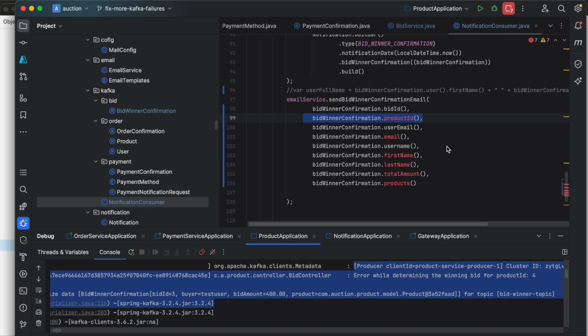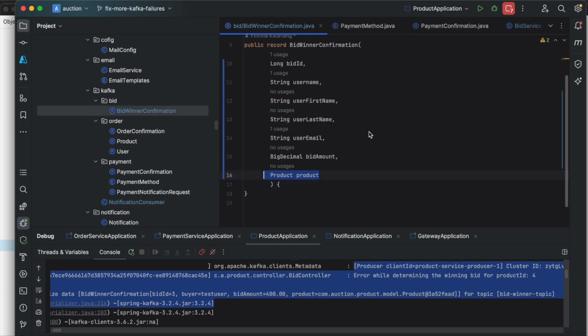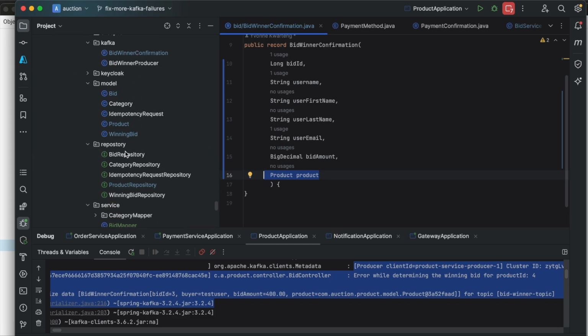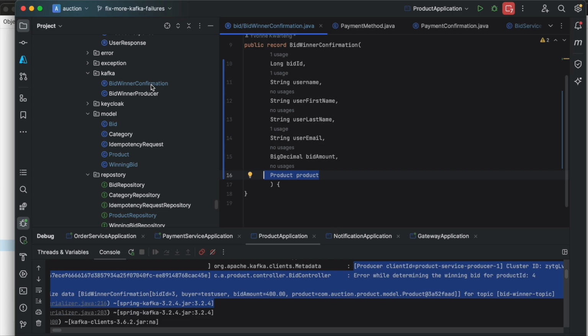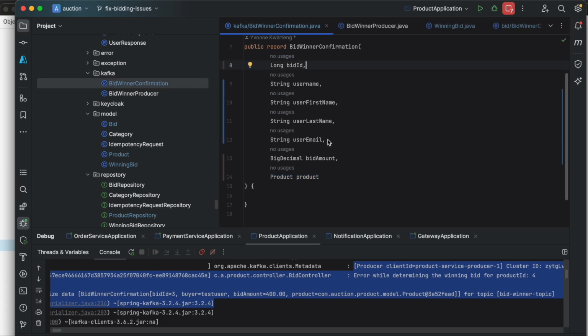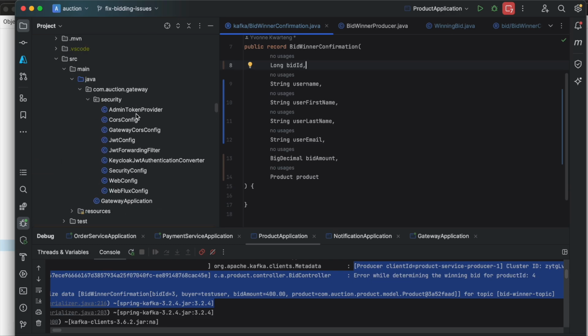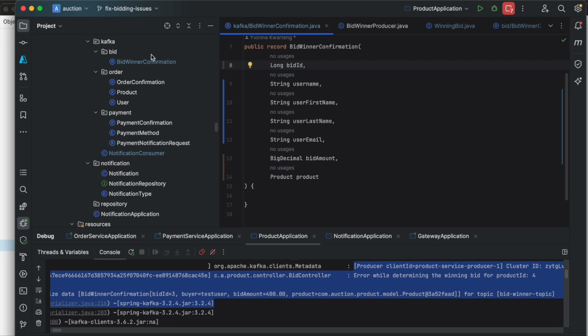All right, so I did fix the one for the payment and one for the order, and that works. So I understand what the problem is. What I've done is I've made sure that I've got these details that I want for the bid, right? And back down in the product service, I'm just going to scroll down to the product. I didn't want to do this, but this also has to match the exact one that we've got back up there in the notification service. So if I run back to the notification service, and if I can continue doing this, right?